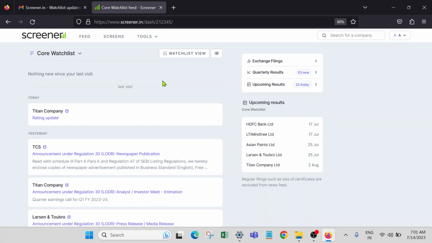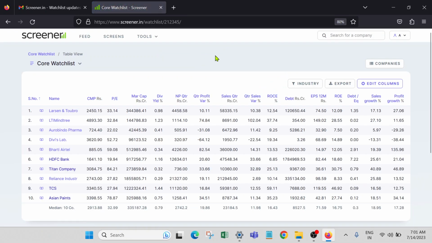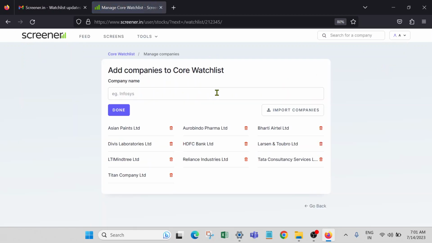Now the second question: once you prepare the watch list, can you edit? Yes. I click watch list view, and if you want to add more companies, I go to companies and add some stocks.